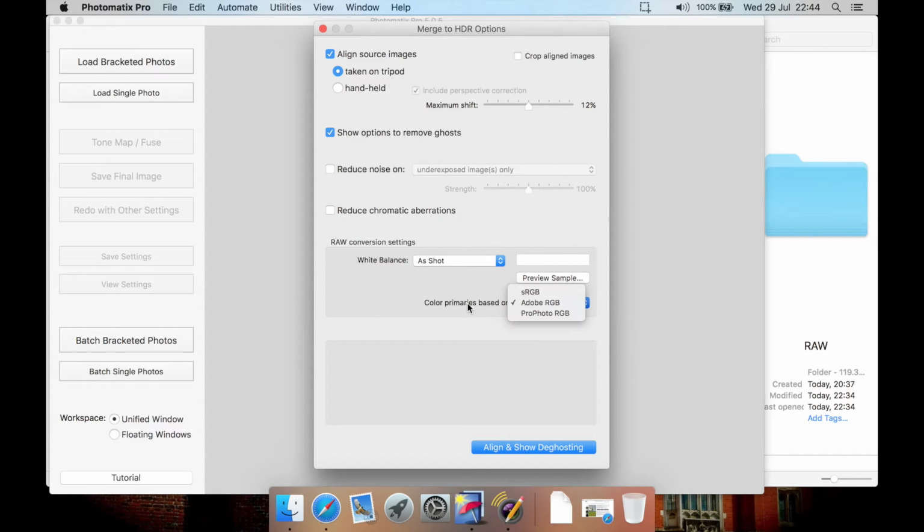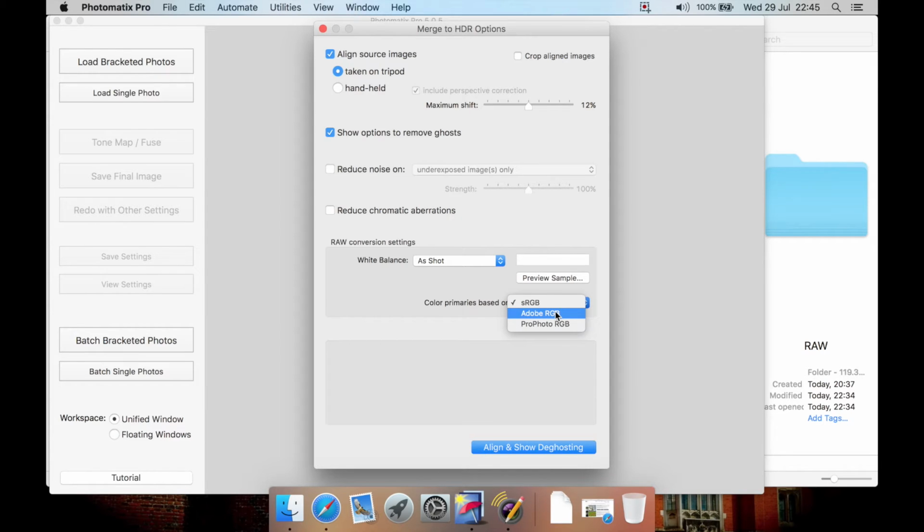Then your color spaces. Now, if you have a really cheap camera, it may only take sRGB, in which case you may as well have it on that because it isn't going to do you much good. Now, some more expensive cameras, like mine, have sRGB and Adobe RGB, and Adobe RGB is slightly better because it has a wider color space. So if you have that on your camera, I recommend you select this one, not that one.